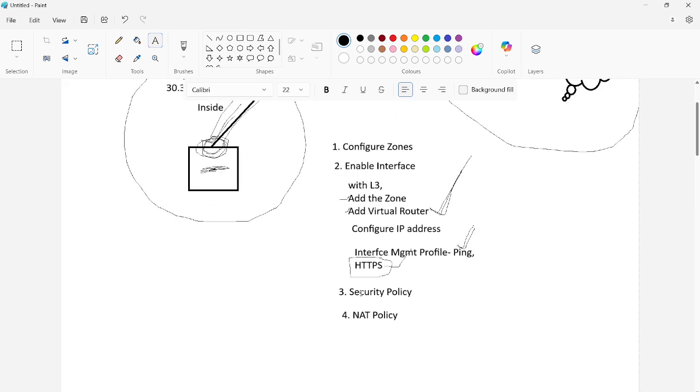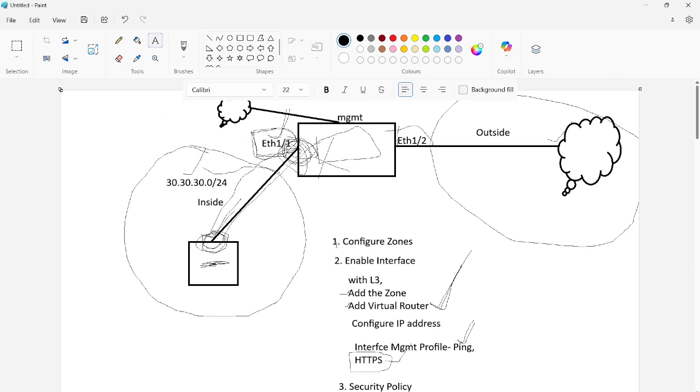The NAT policy will be used in two ways. To conserve our private IP address whenever you are going outside, and also these NAT policies will be helpful to get internet to your PC. Because if you want to reach the outside, the firewall won't allow the traffic if there is no NAT.